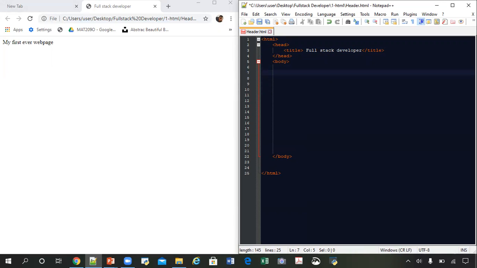We open a tag with the angle bracket, then write h1. This is a big header. Write something inside the header tag.